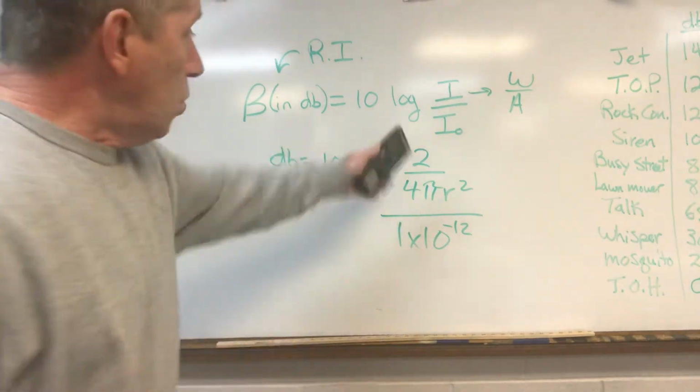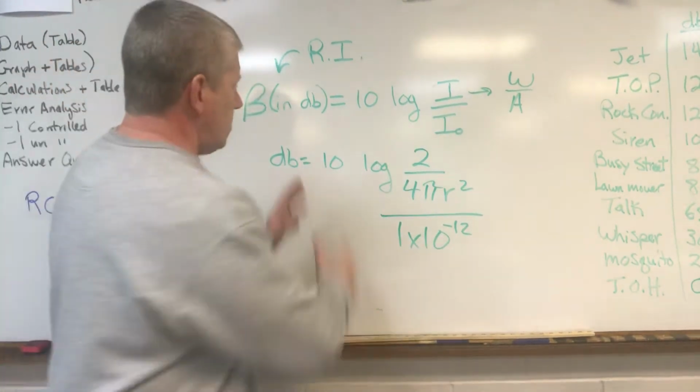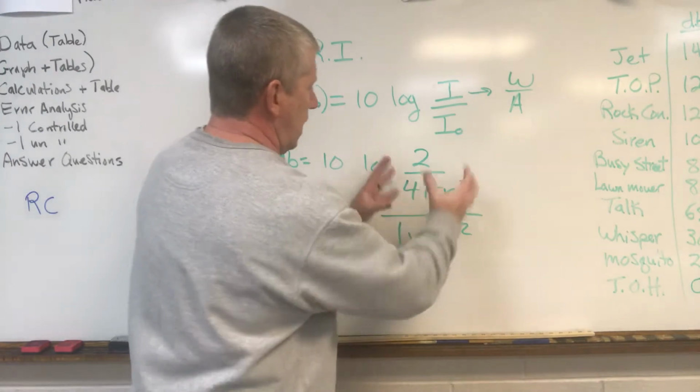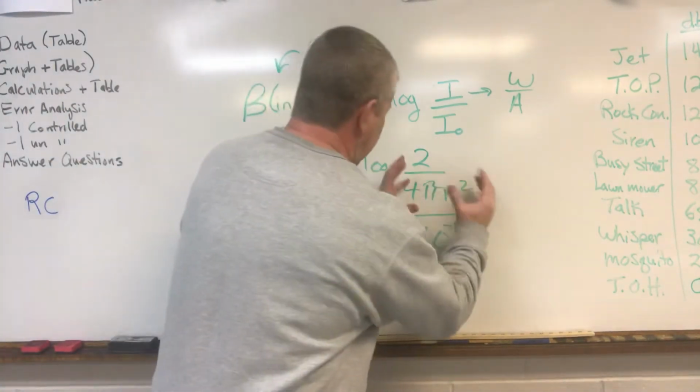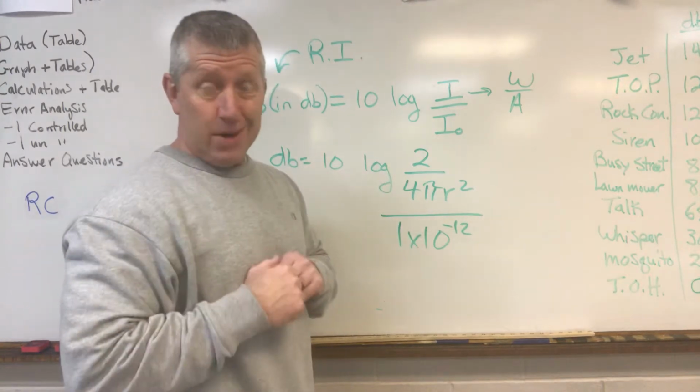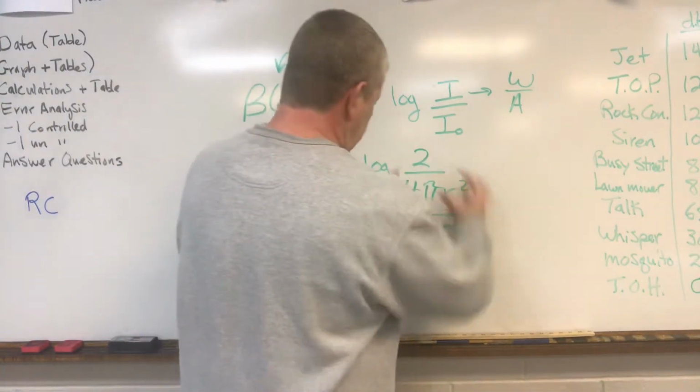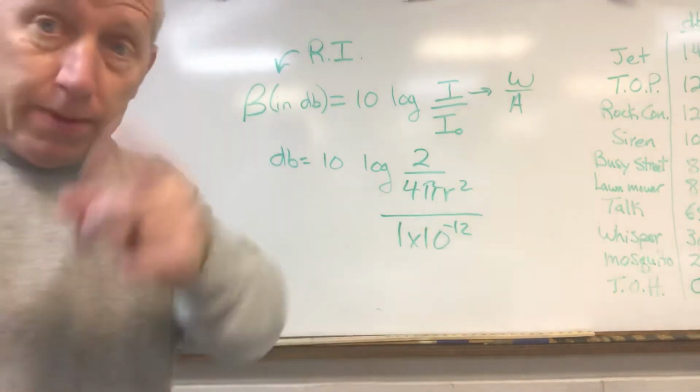So here we go. What you have to do when calculating, you don't go 10 times log and try to put in this thing. You'll screw it up in your calculator. Trust me, you will. Work from the right to left. I know, backwards, right? Do this first and then go over here and go to the left. I'll show you what I mean.